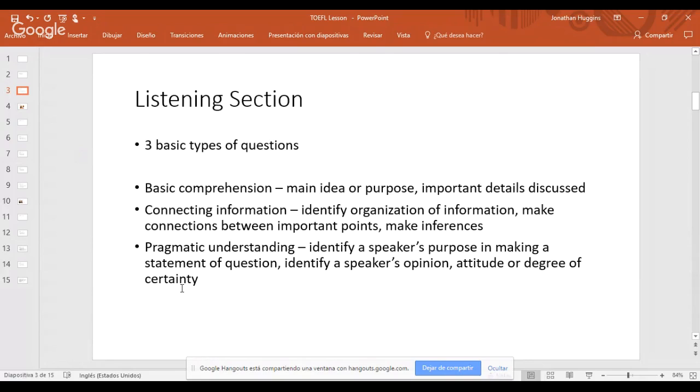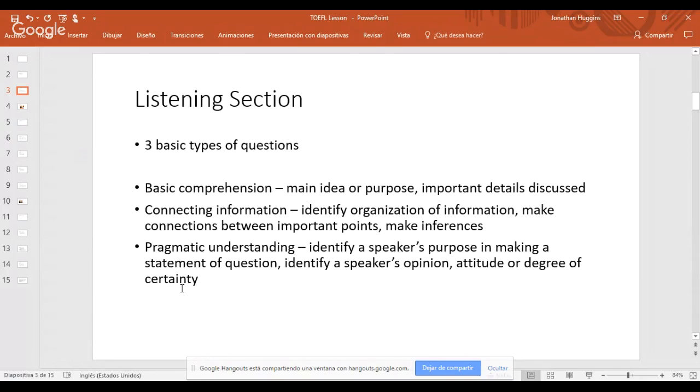And when you have that kind of question, usually they will give you a short sample, maybe about 10 seconds or so, of part of the conversation or part of the lecture. And they'll say, what was the professor or what was the student trying to express when they said this? Then you listen to that little extract, and you try to identify what emotion or feeling they were trying to express with their voice there. So sometimes it isn't completely just the word itself, it's also the emotion attached to it through the intonation. So that is something you need to practice for the listening section.